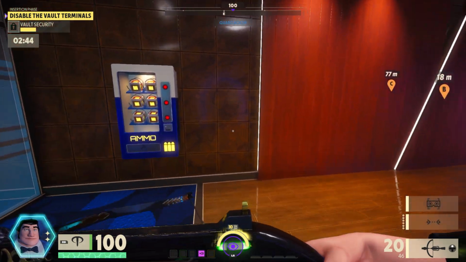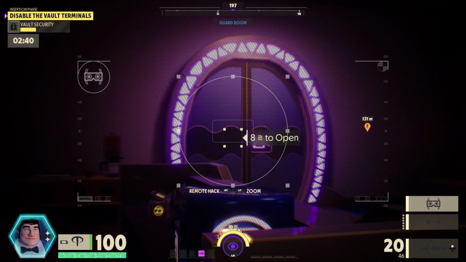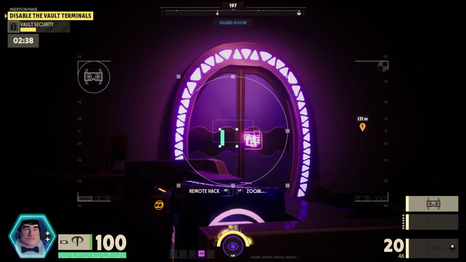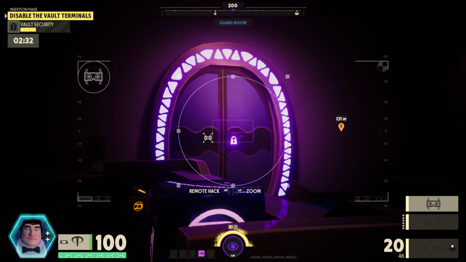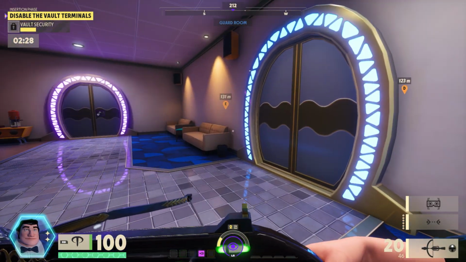What you should do is still try to act like an AI, pull out your binoculars, zoom in and hack it from a distance. That way it doesn't look suspicious, you going up against the door to unlock it. You're staying at a distance, and then boom, it opened, but he'll have no idea who opened it.